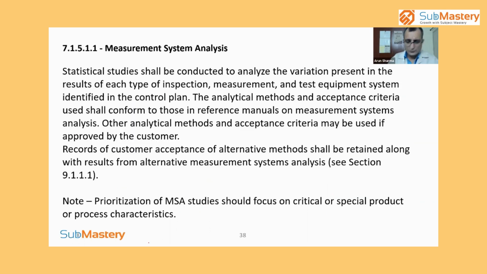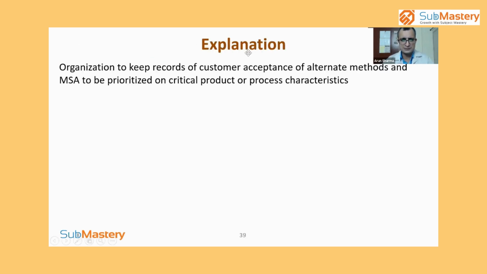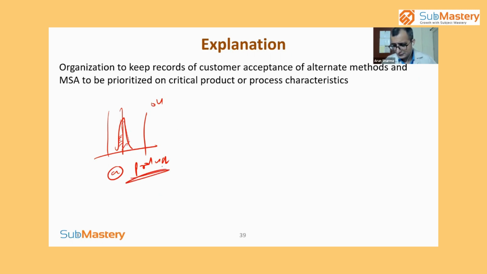So let's understand if there is any non-conformity in your measurement system analysis. In MSA, you make sure that the instrument which you are using is not giving you a wrong result. I'll give you a concept. Let's say there is a variation. This is your product, and this product is okay. Why is this product okay? Because the variation is within limits. I've drawn this as a histogram kind of thing, wherein you see the variation is within limits, so the product is acceptable.